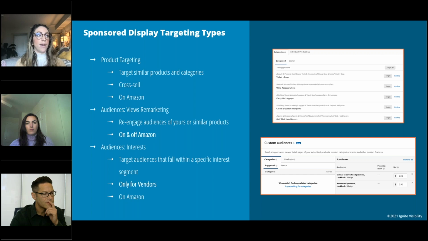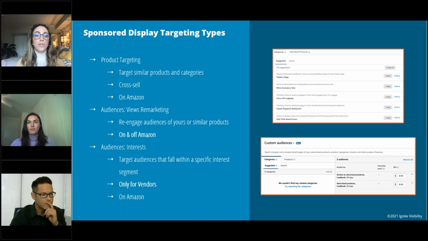Coming from Amazon, it takes a shopper anywhere from looking at about 5 to 8 different pages before they convert. So by being able to grab that consumer's attention at the right time when they're ready to purchase and bring them back to your page, that's where this can become really crucial and very, very beneficial in your advertising strategy.